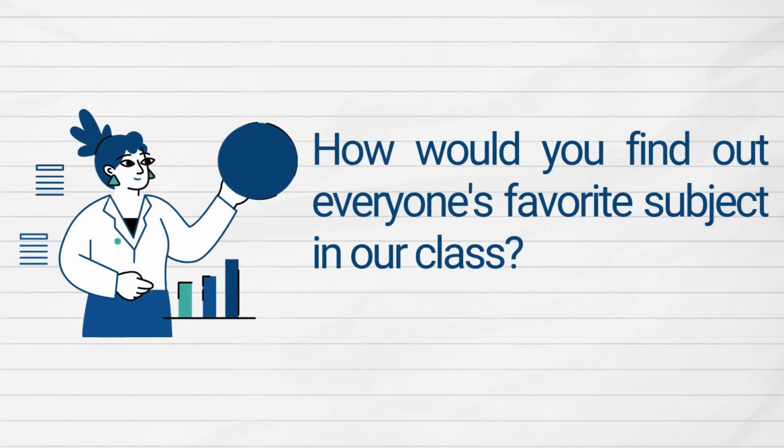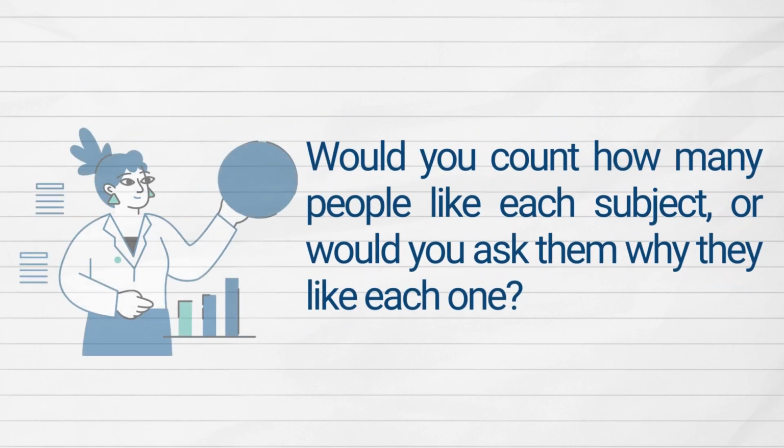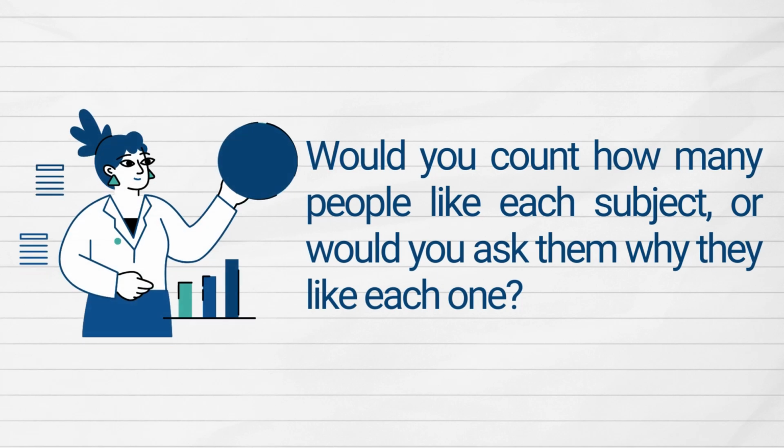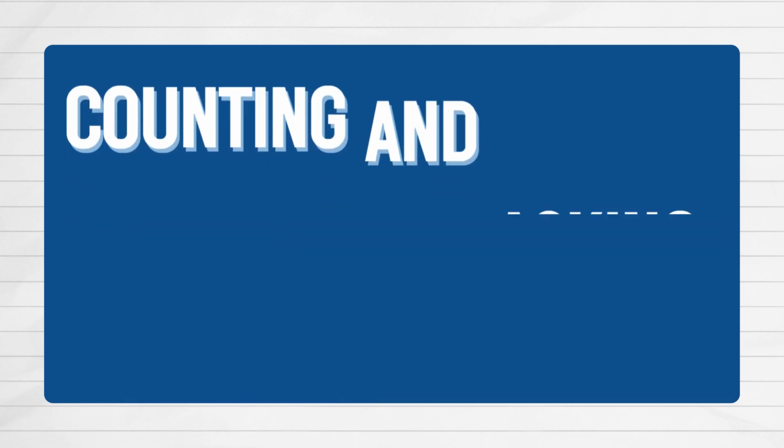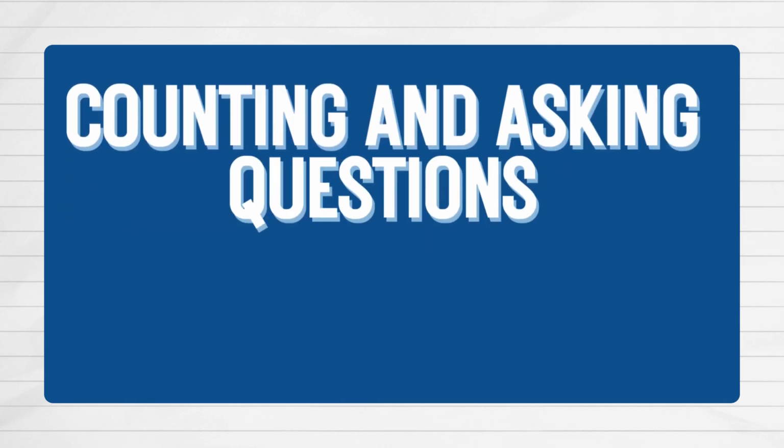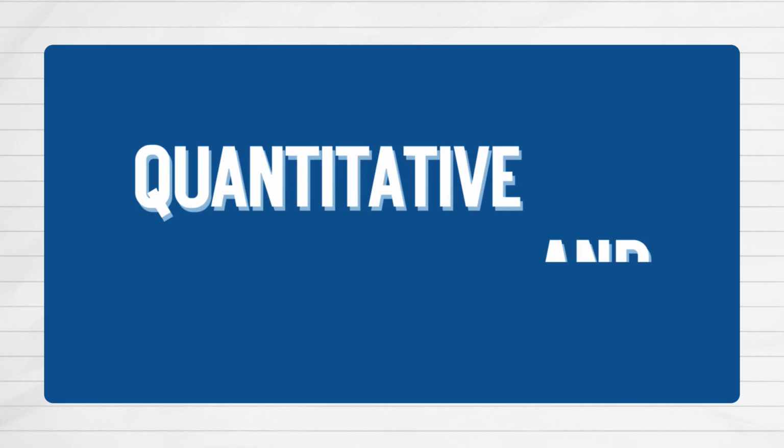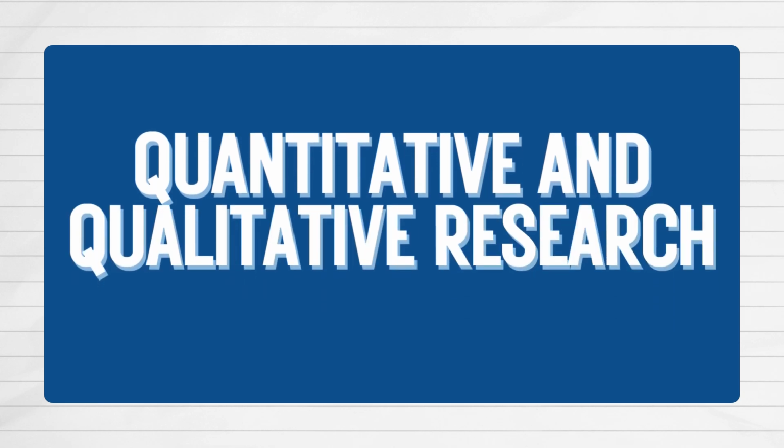How would you find out everyone's favorite subject in our class? Would you count how many people like each subject, or would you ask them why they like each one? What we just talked about are two different ways to find answers: counting and asking questions. They are quantitative and qualitative research.